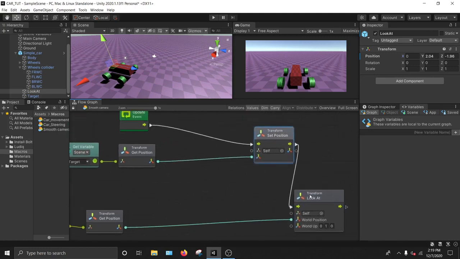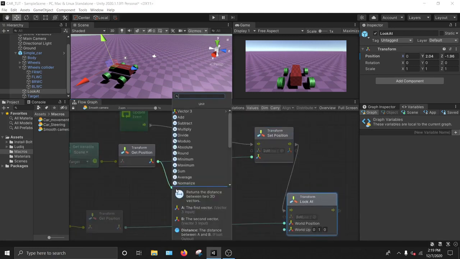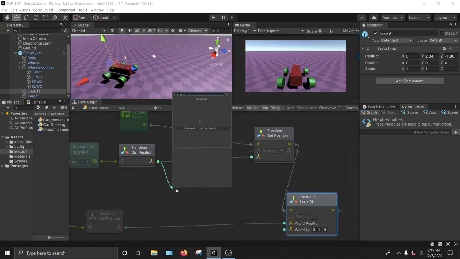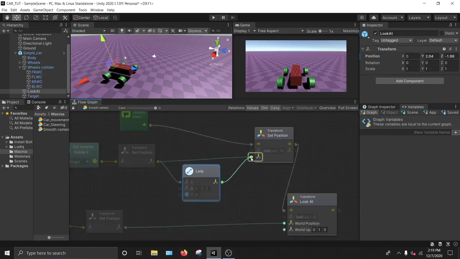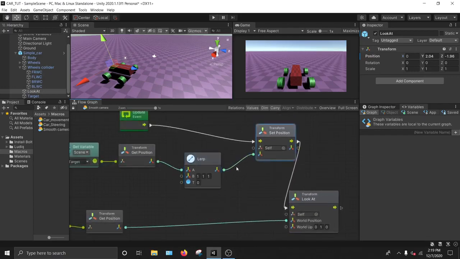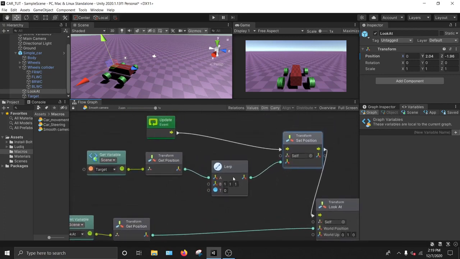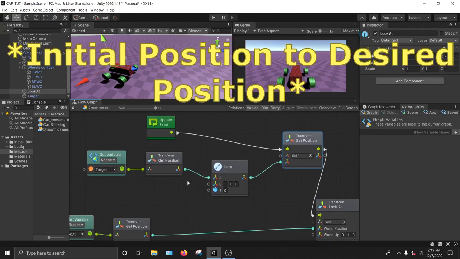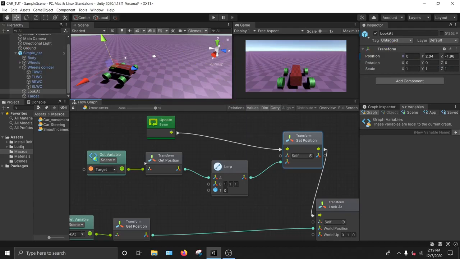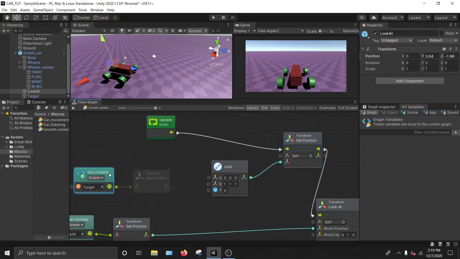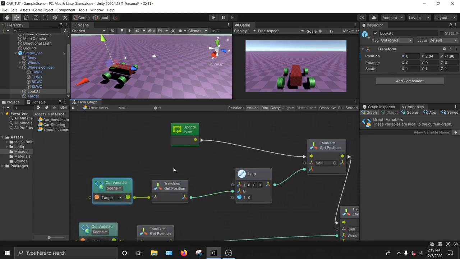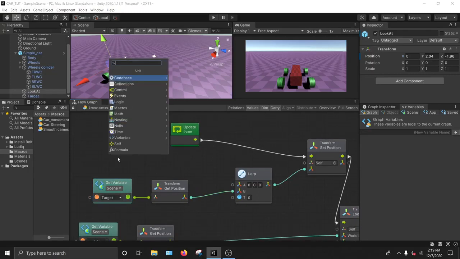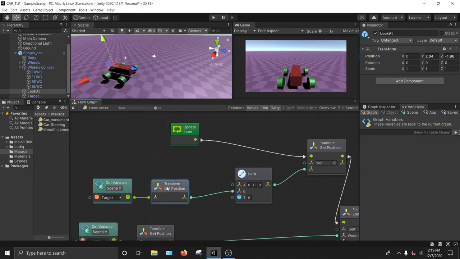So let me just drag and drop it over here. We will search for lerp, choose vector 3 and directly plug that over there. Now as you can see we have to go from our final position to our desired position, right? Our target position is our desired position. So this desired position will go in the B section, and in the A we want our camera. So let's just Control D.